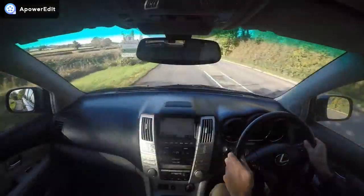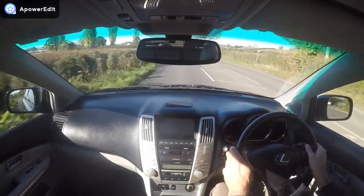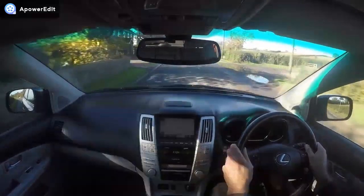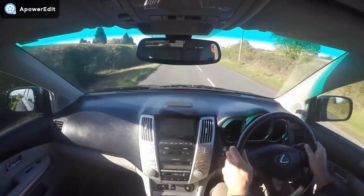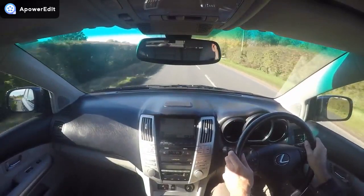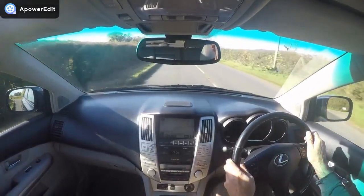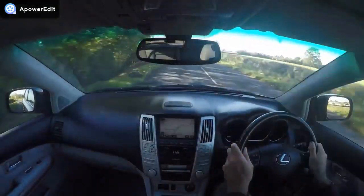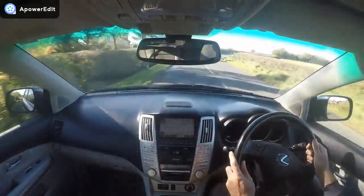Coming back to the chassis, clearly the design criteria has been to provide as comfortable a car as possible, and the ride is sensationally comfortable in these cars. It really, really is. That doesn't mean to say it flounders through the corners, because it doesn't. It's not a sports car, far from it, but its body control is actually very good. It doesn't lurch horribly, as some cars can do, and it maintains its composure very, very well. Only if you really push on at high speeds would you ever feel any kind of floatiness to the car.